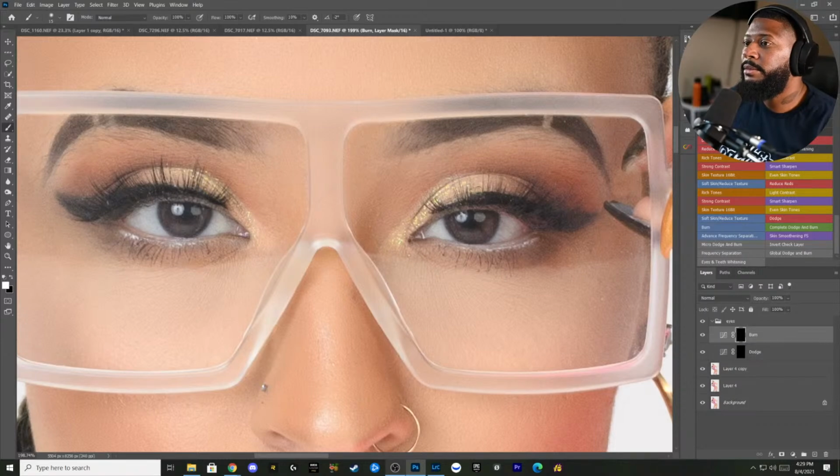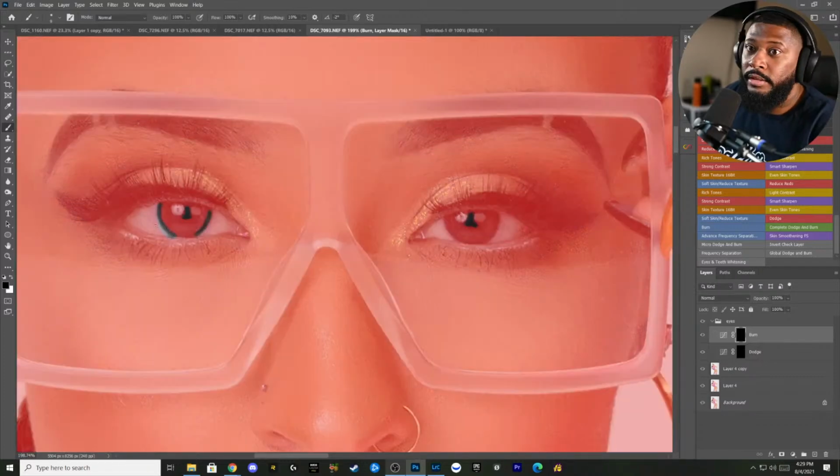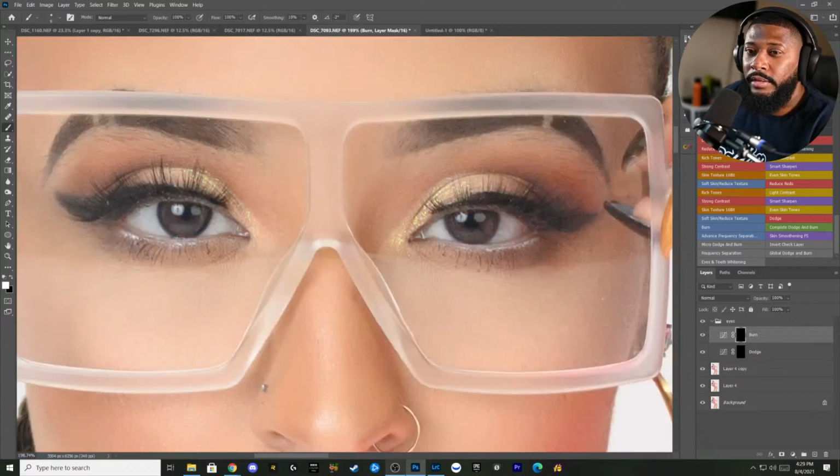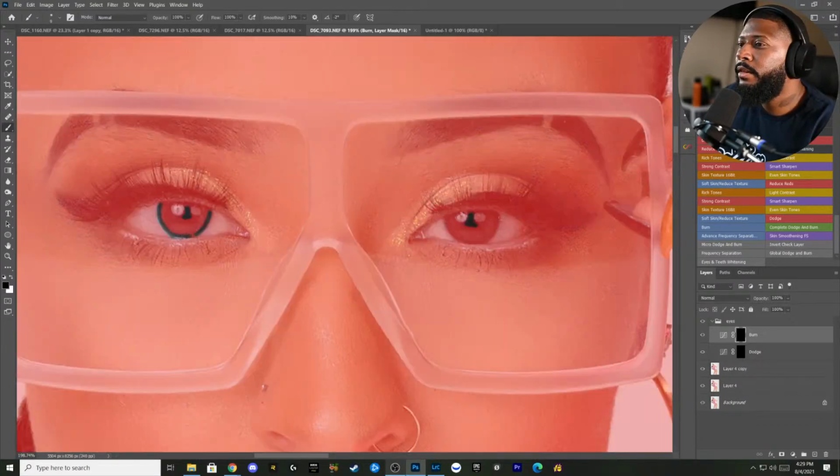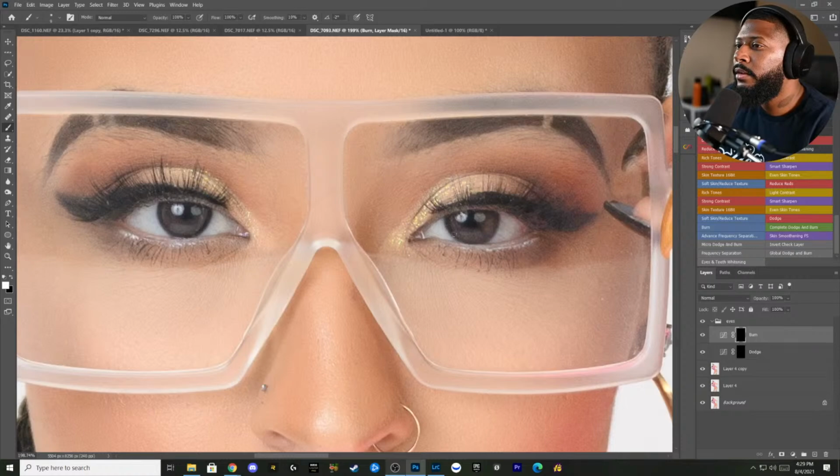Get my burn and get the dark parts of the eye along with the outer eye. Perfect.